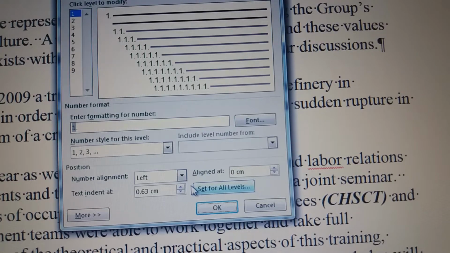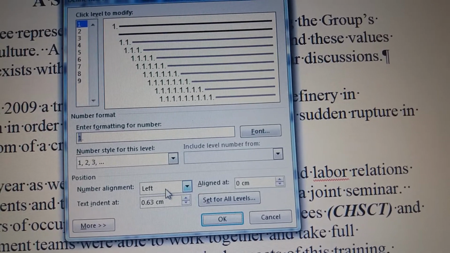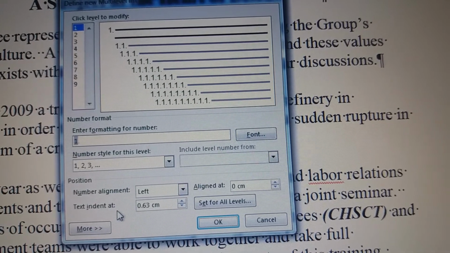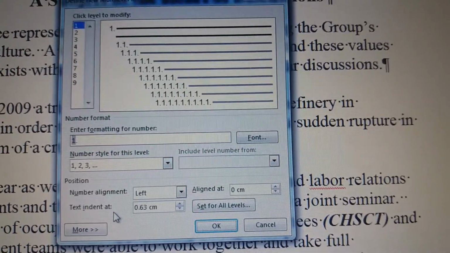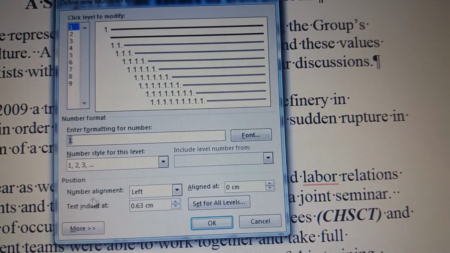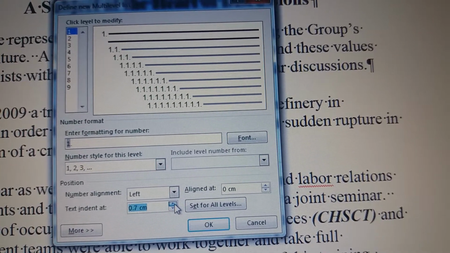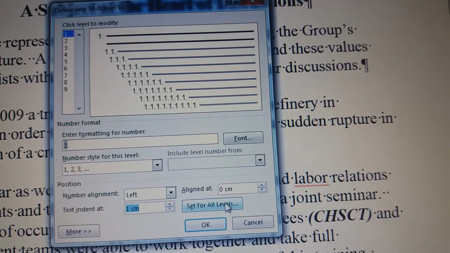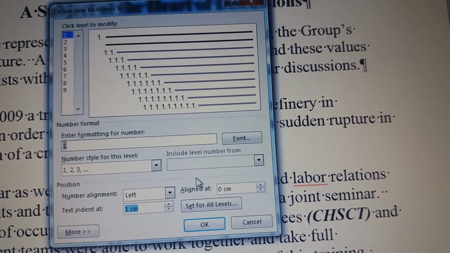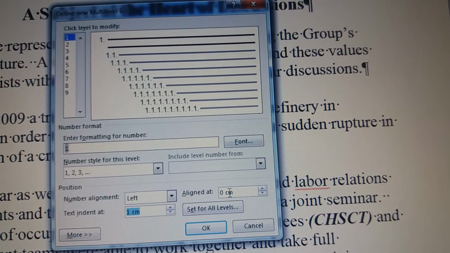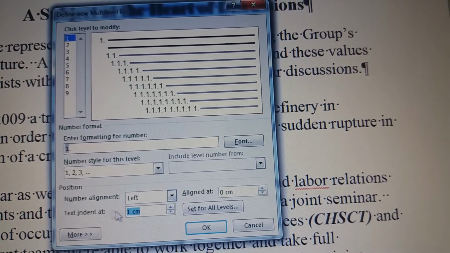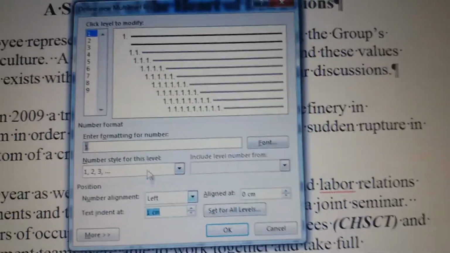And then when you go down, the number aligned, it should be left. Text indent at, listen carefully. Text indent at, it is always 1 centimeter. Aligned at 0 centimeter. These are the rules, and it should always be like this.